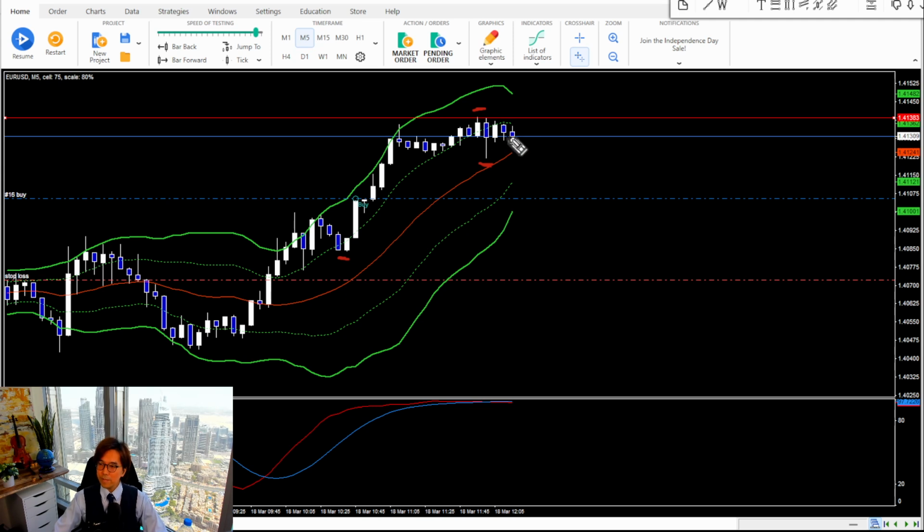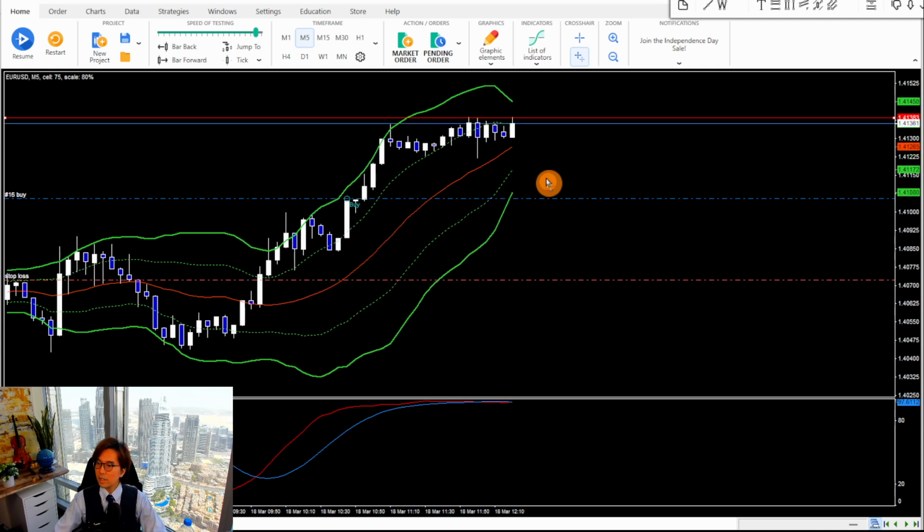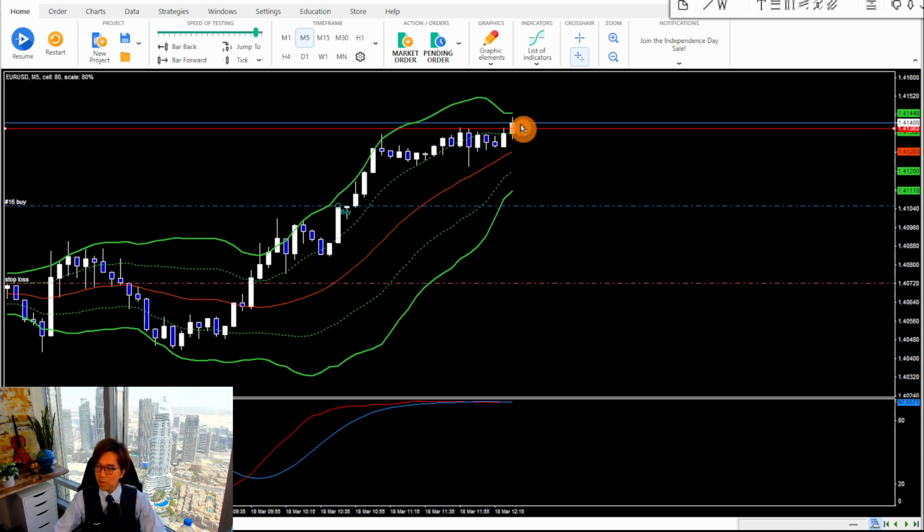So if the market breaks the resistance, then I think it goes up continuously because it takes the sellers' stop losses. But if the market goes down, then it takes the stop losses of the buyers here, and the market may retrace backwards. So let's see which way it goes. Okay, looks like there's a breakout. When the candlestick closes above the resistance, it means it's a breakout. So when I see this breakout, I move these stop losses to break even.